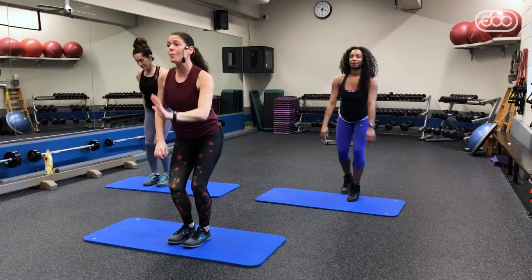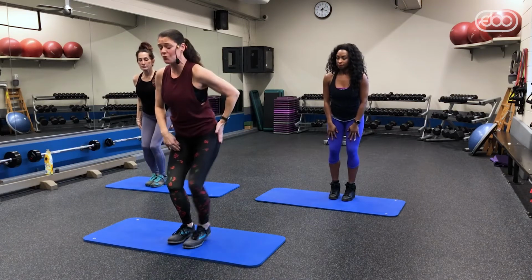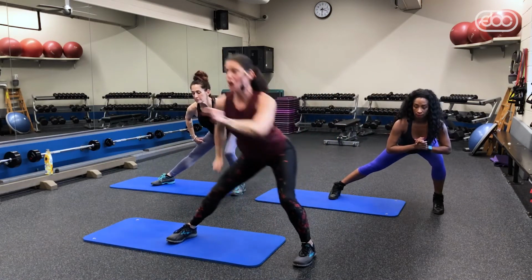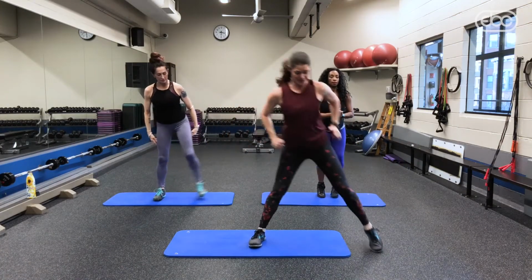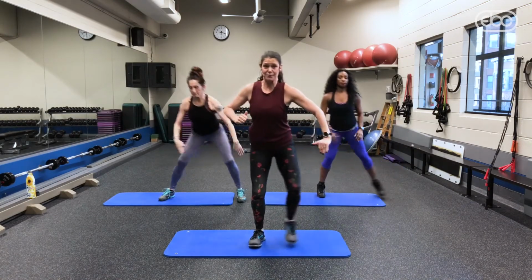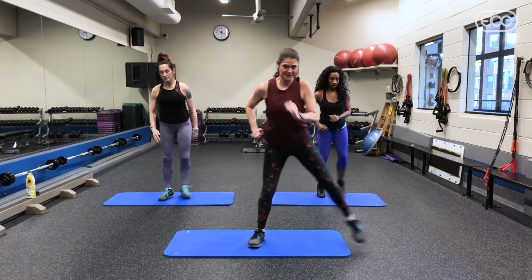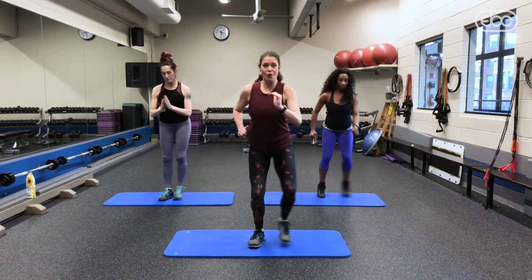Now I just wanna open up those adductors a little bit. So let's take that right leg, give me a big lateral lunge, and we're looking here, hip, knee, ankle in a line, push right back. Same side, let's do it again. Drop and push. Can you give me six more that side? Drop and push. Yeah, four more just that side.